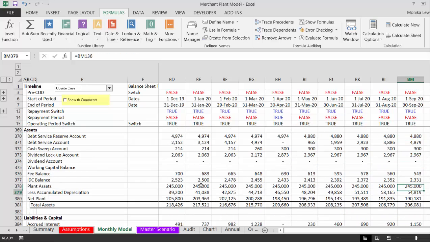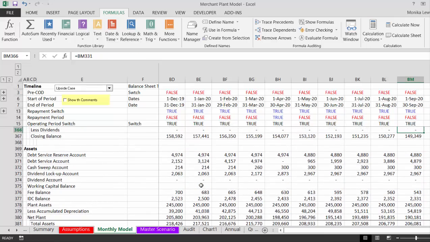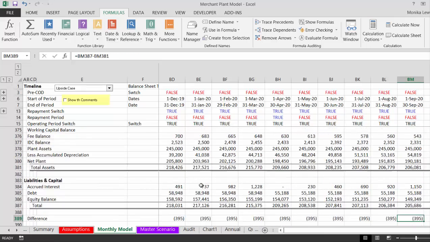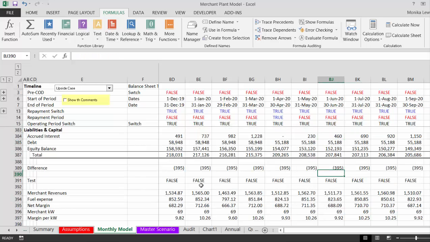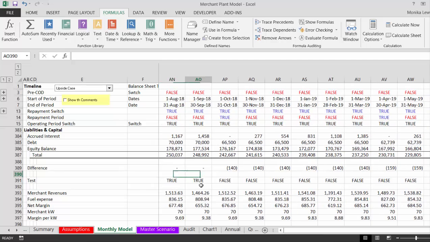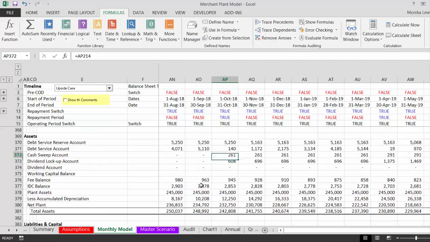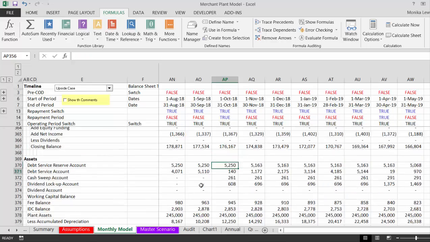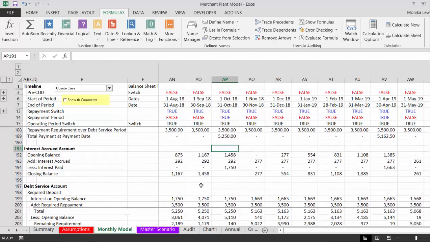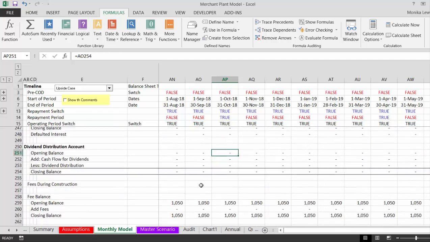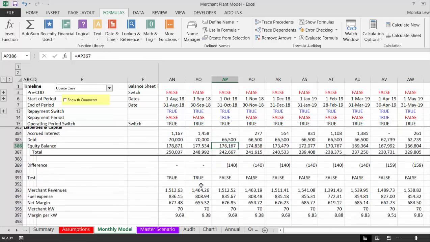And oh, I saw that there's a difference. I swear there wasn't a difference just before. Okay, well, look at that and fix that and get all that right. You know, when you have this, you say, oh God, where's this 140 coming from? And I just thought I saw it. There was 140. Debt service account. It's something funny going on in that account. Damn. Okay. And I'm so sick of this. I'm going to stop.